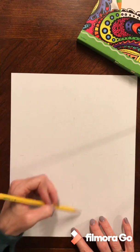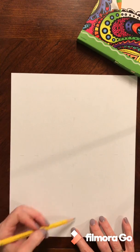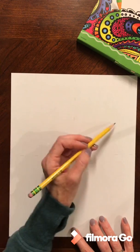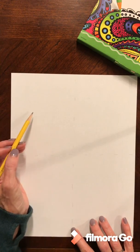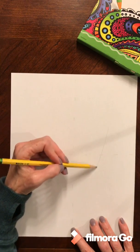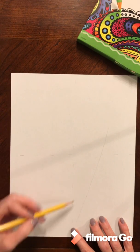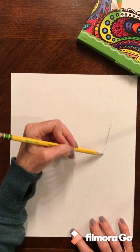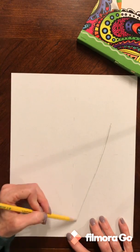So a slice of pizza is just pretty much a triangle with a nice curve up here at the top because we know it's just one piece out of a big round pizza pie. So we're gonna start by lightly sketching in an upside down triangle. I'm gonna go a little bit darker so you guys can see what I'm doing here.